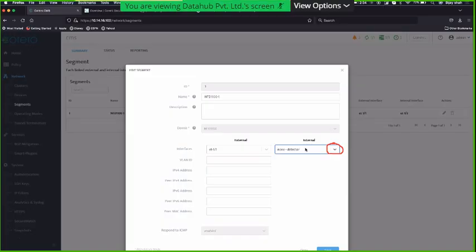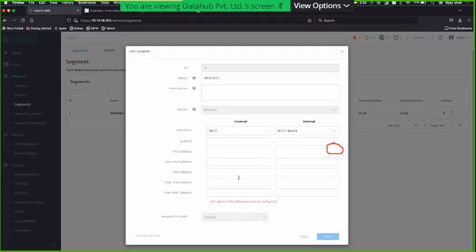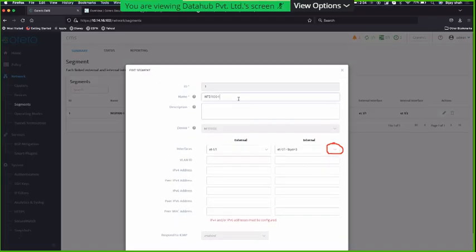Non-detector, internal. In this case, we have to use both interfaces, right? No. Here, if you select this one, VLAN ID, VLAN ID. Right. IPv4 and or IPv6 address must be configured.